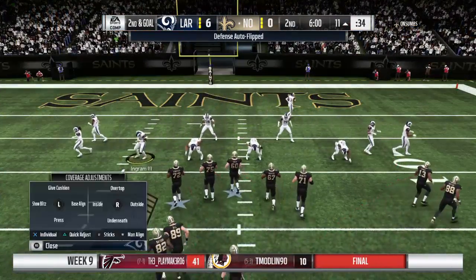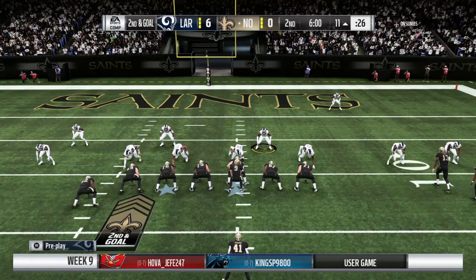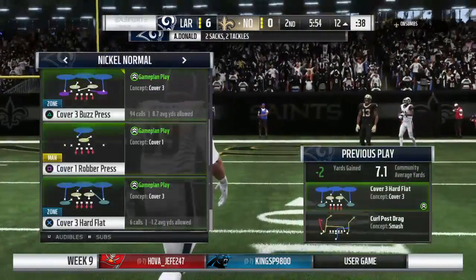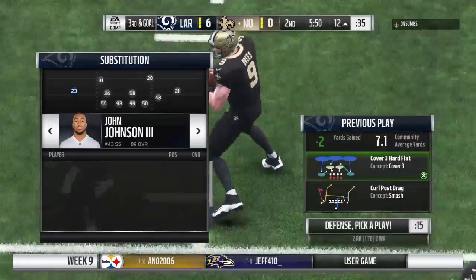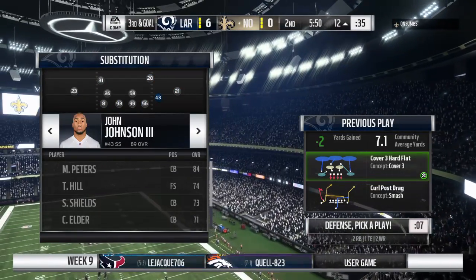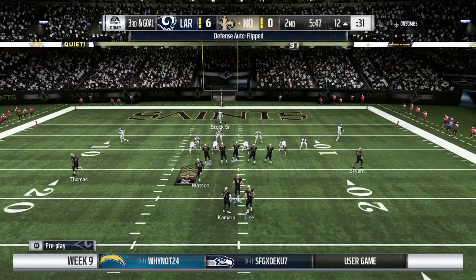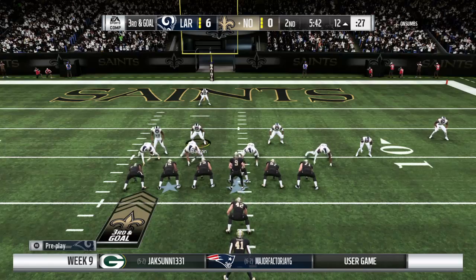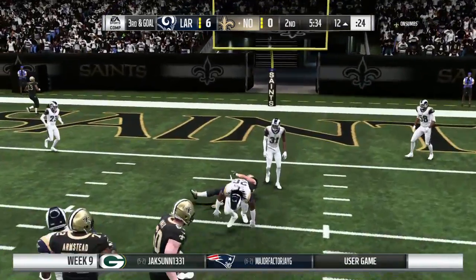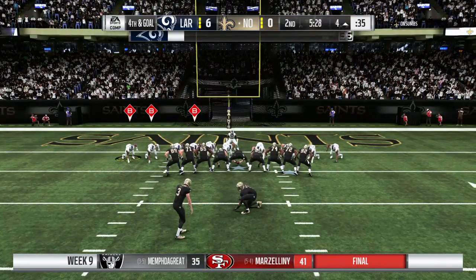After the sack, here's second and 11. Throwing now is Breeze. Under pressure again, and down he goes again. Aaron Donald in there to get him his second sack now of the afternoon. Third and long now after the sack of Breeze, and the Saints up against it here. To throw is Breeze. That is caught at the 7-yard line. And the stop will come inside the 5 at the 4. Well, they are able to get 9 yards out of that, but now it's fourth down.